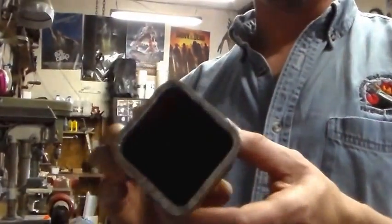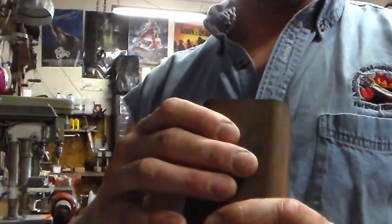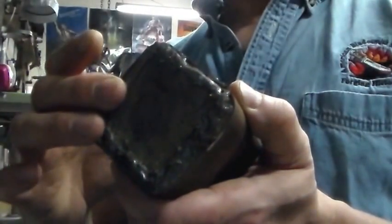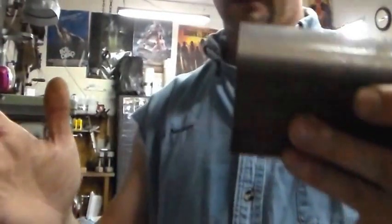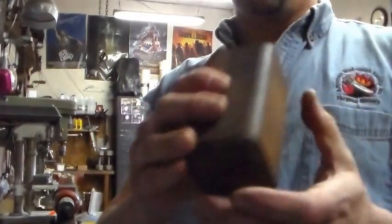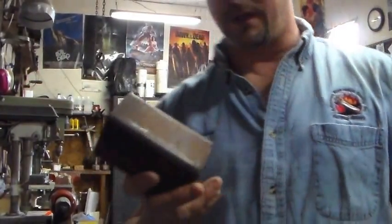What I really hated was grinding all this steel off. This is going to be your can. You can use different sizes, different thicknesses. This is pretty standard for me — about two and a half, two and three quarter inches. Keep in mind when you do these, you want to be relatively clean on the inside. When you do your cap, I try to keep it about the same thickness, and I make it so the cap sits inside the can and is welded on. If you just weld the cap on the end, it has a tendency when you're forge welding it to pop off, and then you're going to lose more material. But the big problem is you put this all together, fill it full of your steels, forge weld it into one homogenous piece, and then you've got all this steel to grind off.